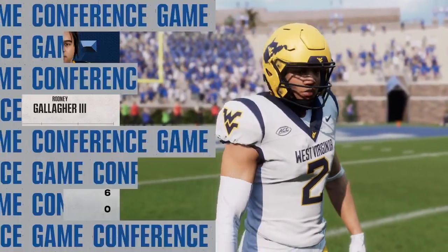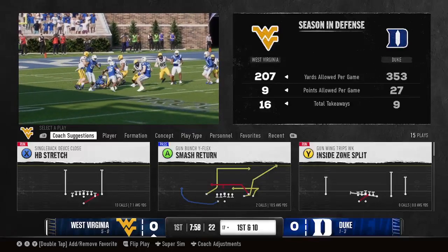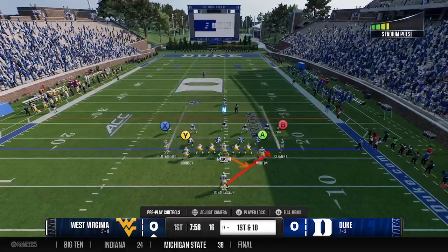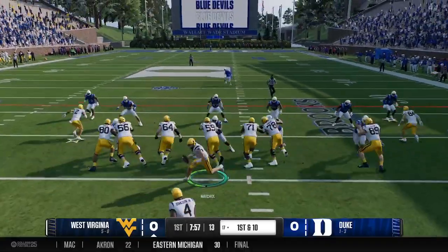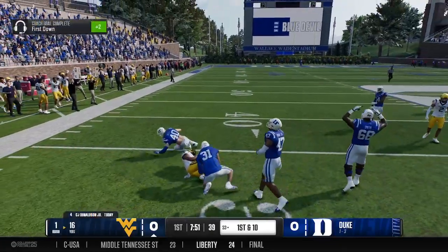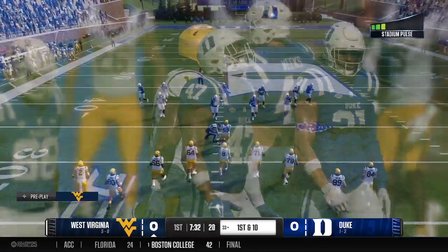And here he is, one of the best receivers in the game, and he just commands attention, both from the defense and from the fans. Yeah, he's a guy you got to keep your eye on, and you're going to see him line up all over the field in this game. He can play in the slot, he can play out wide, he can run the entire gamut in the route tree as well. Really nothing this guy can't do. What a nifty run there to pick up the first down.